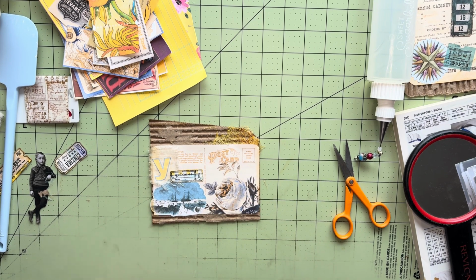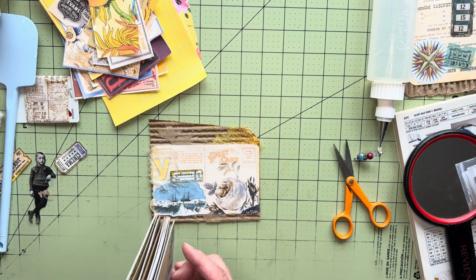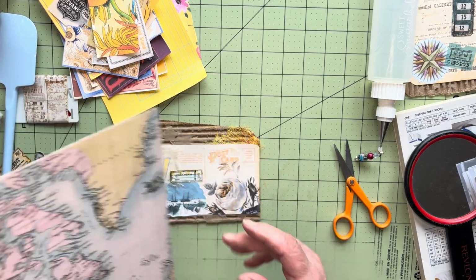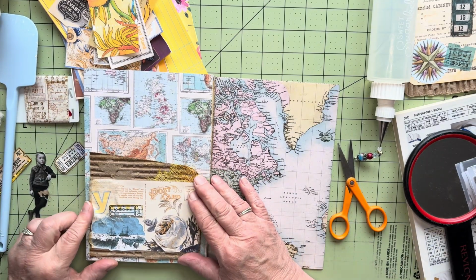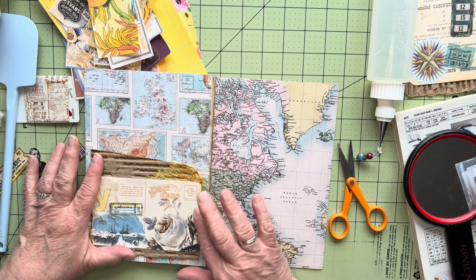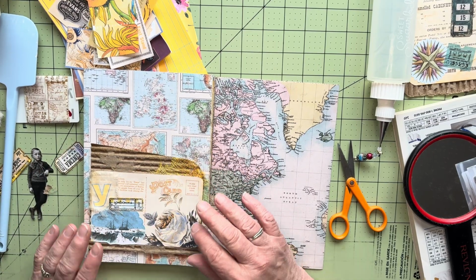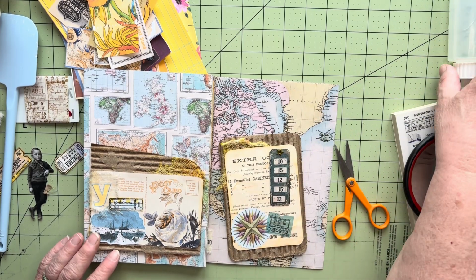Yeah, okay, let's grab the journal. All right, is there a way to look at both of these? Oh, there is a way to look at both sides. Okay, so I've got that one. Might be interesting to glue this down on 3 sides and make it a pocket too. You know, since it's a travel journal, you put something in there.